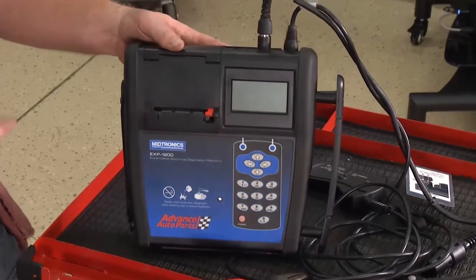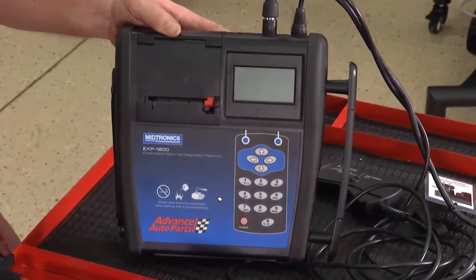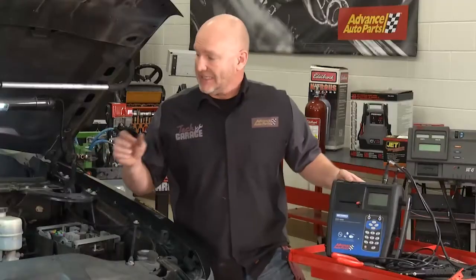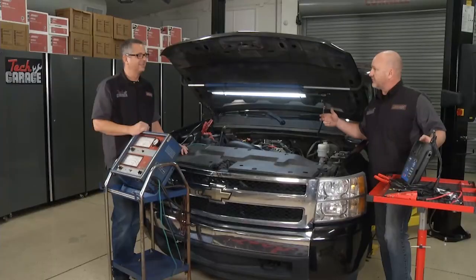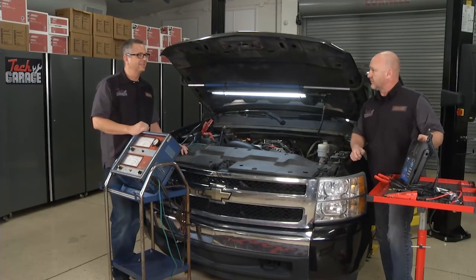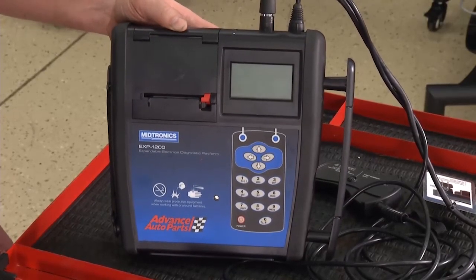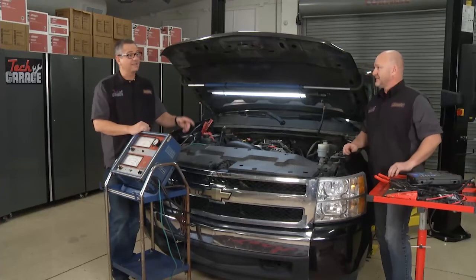I love all the fancy gauges, even though they're old school. But if you're in a little bit of a hurry and you want accuracy in this test, you can go to any Advance Auto Parts store. They'll throw out the EXP 1200 from Midtronics, which we call the ultimate truth teller, John. It tests the whole charging system path, the starter, the alternator, the battery, the energy, the cold cranking amps, and it'll print this off for you so you've got that for a reference. So that's the ultimate way to do the test if you need to, and I think we're about to get you back on the road, buddy. I'll tell you what, that's the ultimate tester.